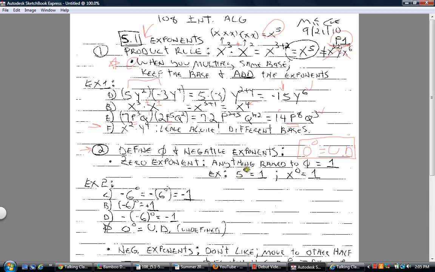Okay, now here's a couple examples. A number raised to the 0 equals 1, a variable raised to the 0 equals 1. Now what I like to do when I go on the board here, I usually take an example as proof, and we're going to talk about negative exponents. Follow this pattern. This is kind of like an informal proof.